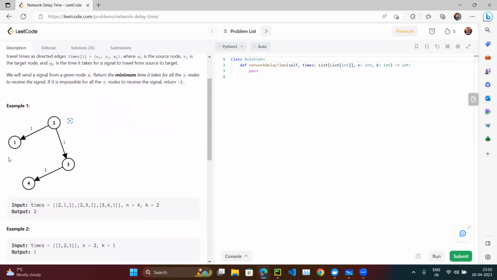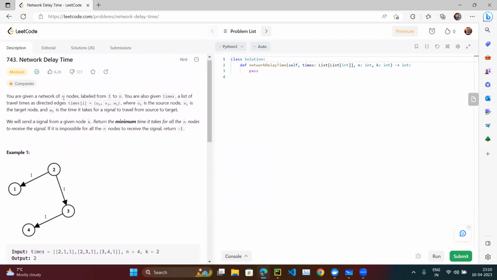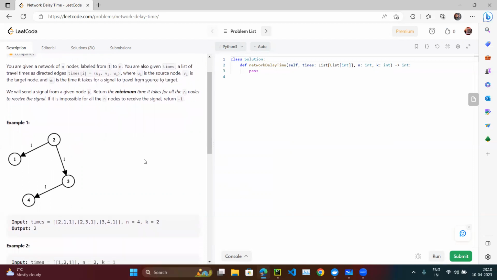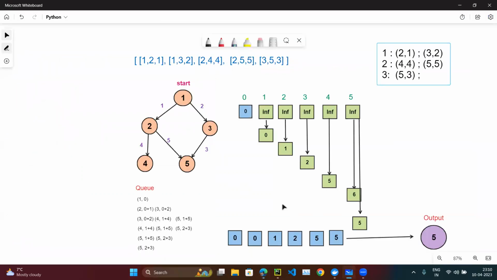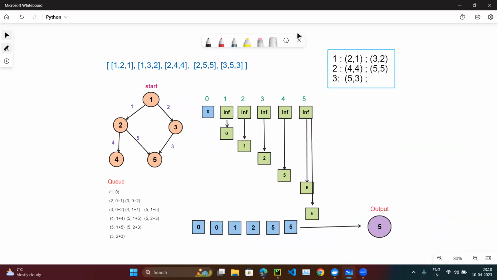So we need to solve this. This is a graph question. When you see a network of nodes, consider it a graph. Let's go to the whiteboard and look at a bigger example.